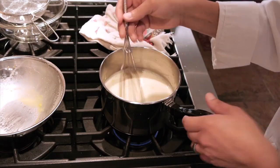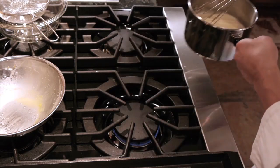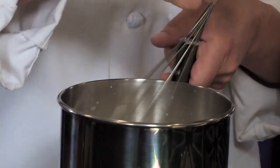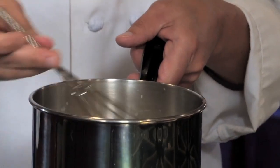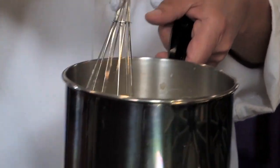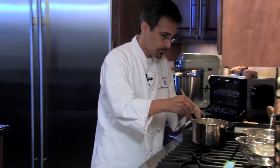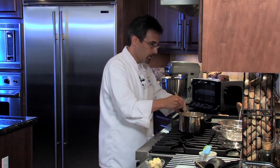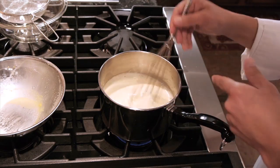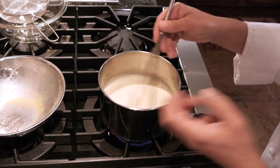All right, go ahead and get this out of the way. Again, what I'm going to do here is I'm going to roll this whisk in the corners as this is cooking, because I don't want any pastry cream to be stuck in the corner of this pan, and that's what's going to burn. The corners are going to burn the fastest. You can also see here there's a foam on this pastry cream. When this actually starts boiling, that foam is going to disappear, and you're going to see this tighten up very, very quickly.